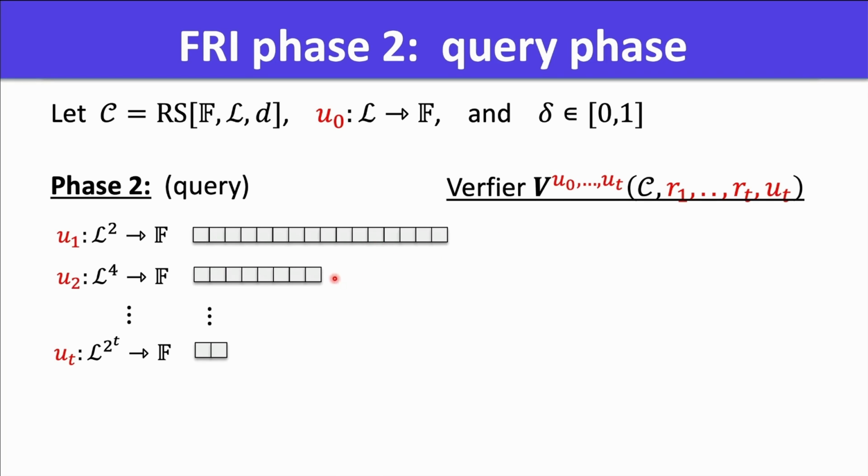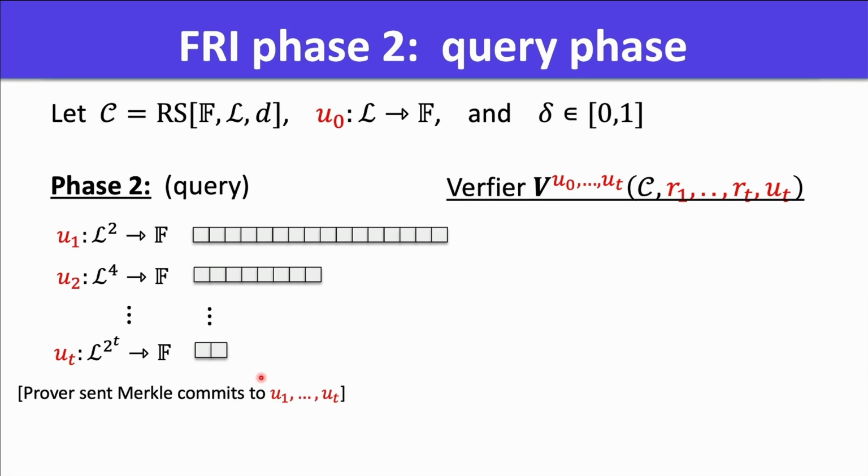So you can see here all the oracles that the verifier has. It can query for cells of those oracles. And then, of course, it also has all the randomizers. And finally, it also has the final function UT given to it explicitly, because this function is small enough that we can give it to the verifier explicitly. Now, I want to remind you that after we apply the BCS compiler, what this translates to is that the prover is sending Merkle commitments to these oracles, and the verifier can then ask for openings of cells of these Merkle commitments to do its job.